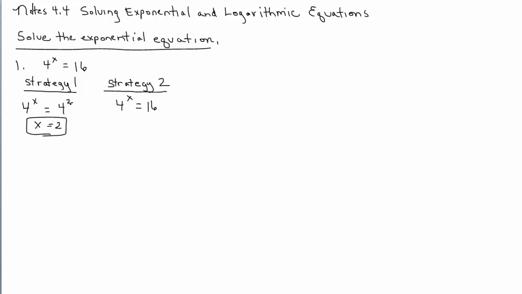All right, some students don't like to get the same base because they struggle with finding powers here without a calculator. Some students don't mind doing this method though. Let's change it to a log. All right, it's in exponential form. To change it to a log, we start with the exponent because x is equal to a log. So x equals log base 4 of 16.